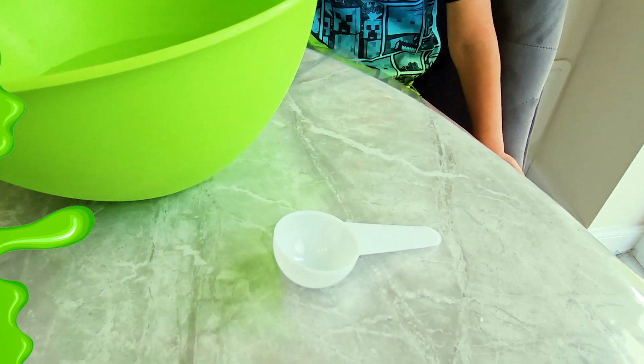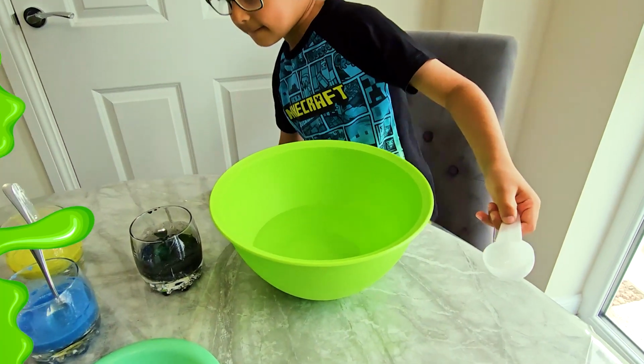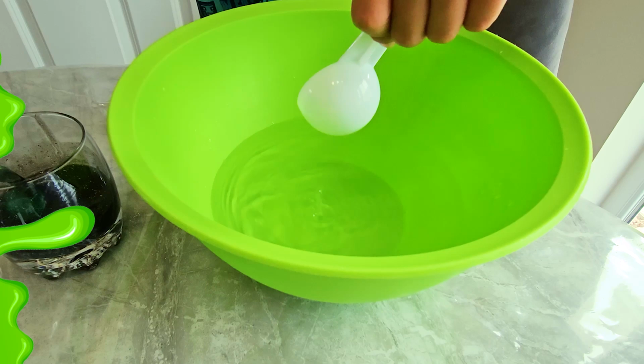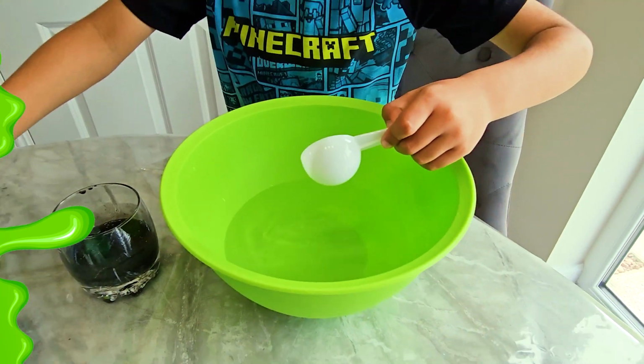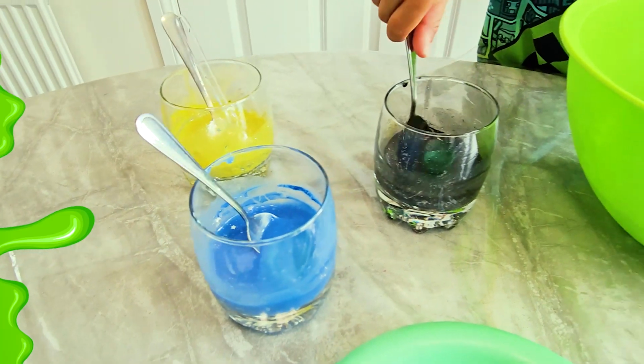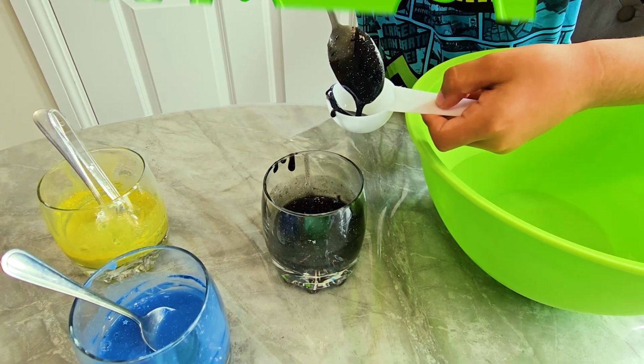Right, first of all we need this plastic scoop spoon, and then we're going to dip it in the activator, right, and now we're going to pick which mixture we want. Which one do you want, the black one? Right, you can fill it up.